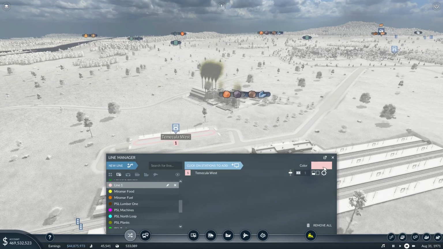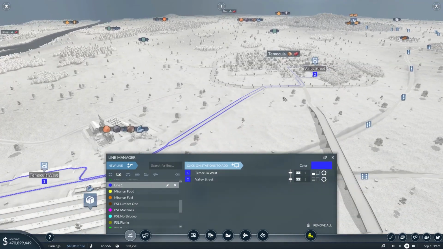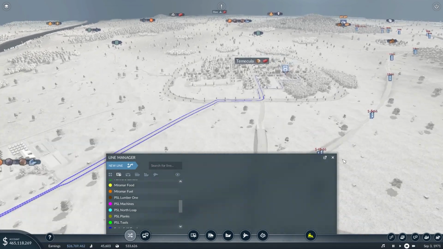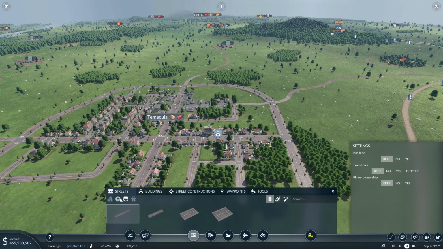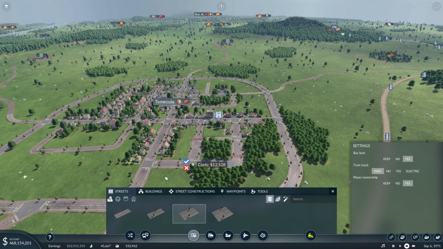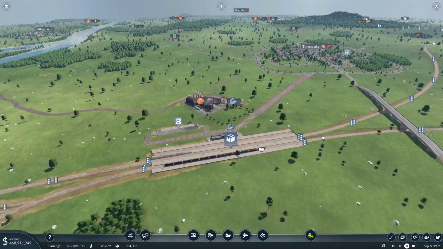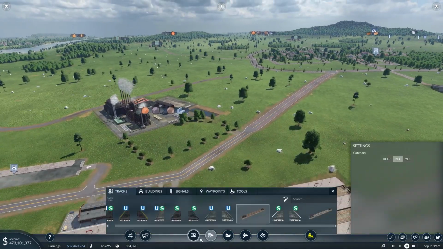Make a new line. Let's do that shade of blue. Okay. Temecula comments. You know what we're going to do? Let's give it a proper throughway out of here. There we go. Much cleaner loop. Alright, I don't think we have a depot around here.